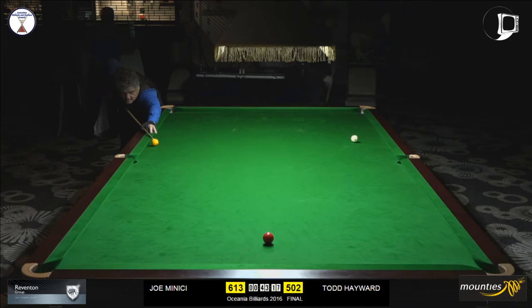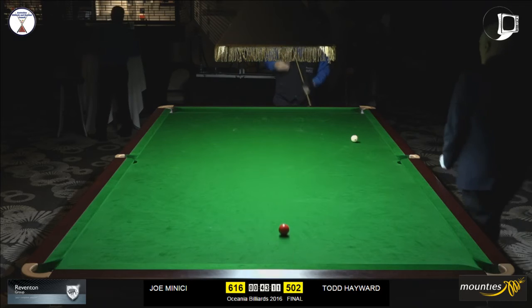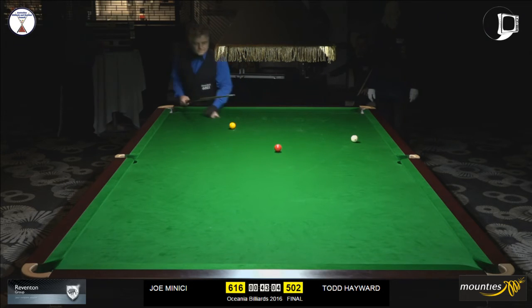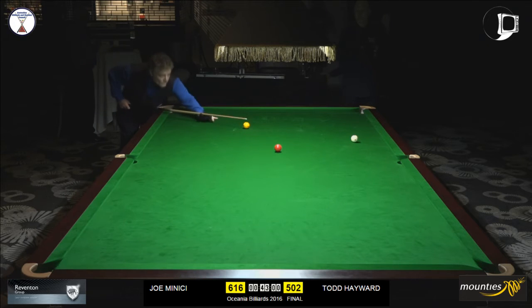Difficult shot for Joe here. Wide force off the red. He's going to hit this hard. He's hit it beautifully. And the red more or less going up and down the centre of the table in the approved fashion. A little bit unlucky there because, oh no, on this fast cloth, that's just run far enough for him to be able to go off in the middle, I think.